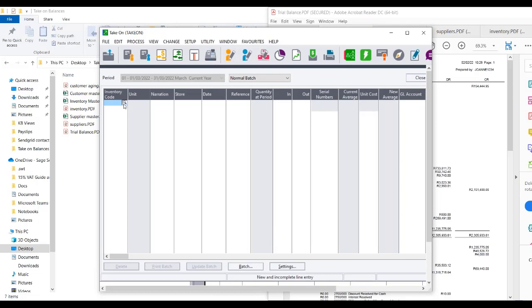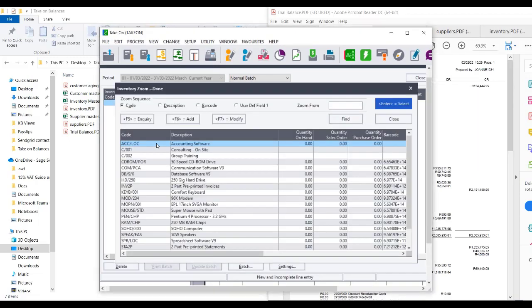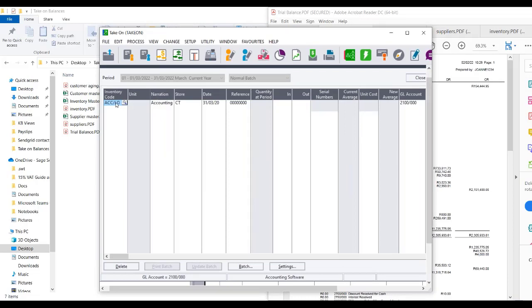What that means is that if, for example, I select this inventory code, no matter what inventory code I select, it's going to call it accounting software. That is very confusing when you're reading your reports. So please don't do that.